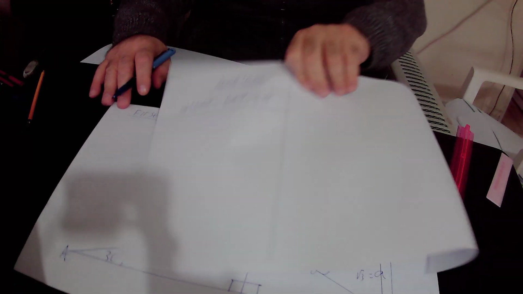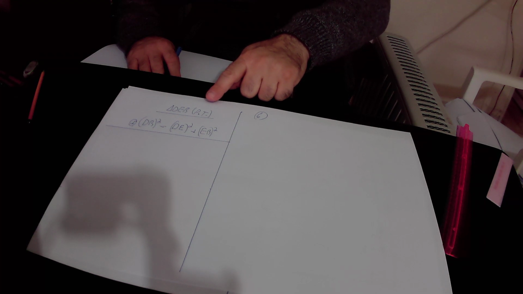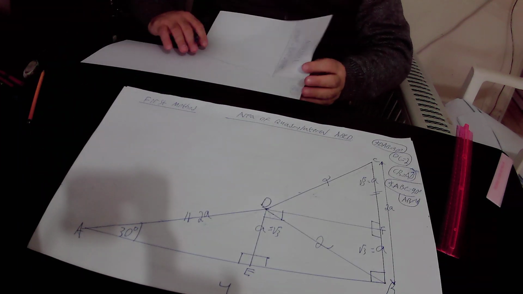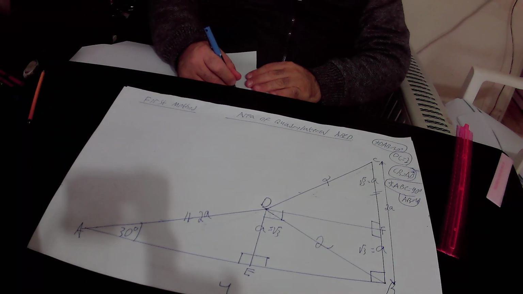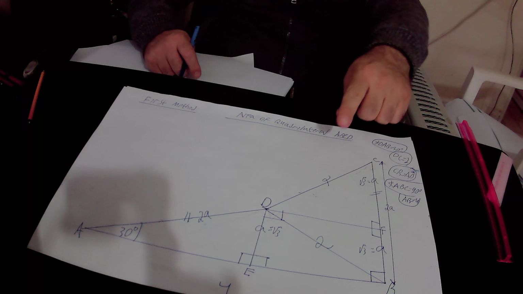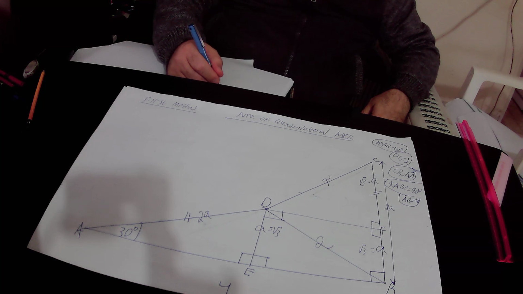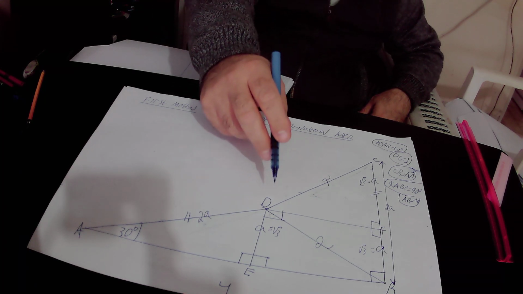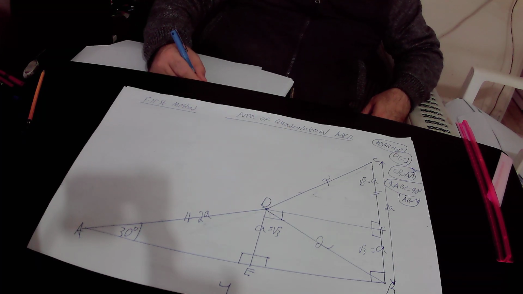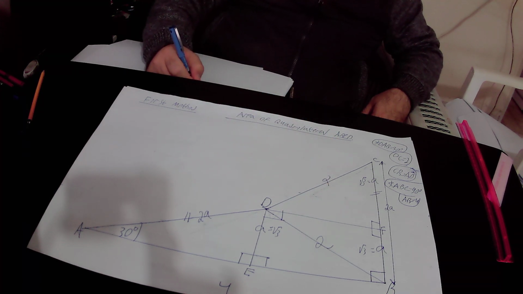I repeat again. In the right triangle, triangle DEB, according to the Pythagoras theorem, DB squared equals DE squared plus EB squared. If DB equals 2 units, so DB squared will be equal to 4, and it equals DE squared. DE equals square root of 3, so square root of 3 squared equals 3, plus EB squared. EB is the missing variable, so we will leave it as it is.